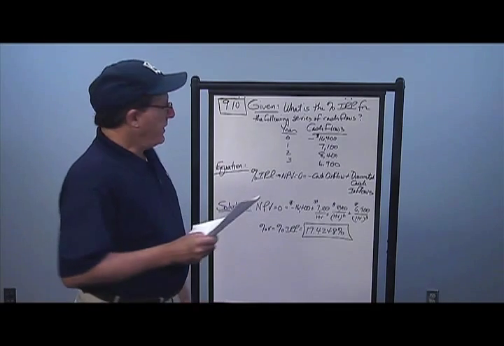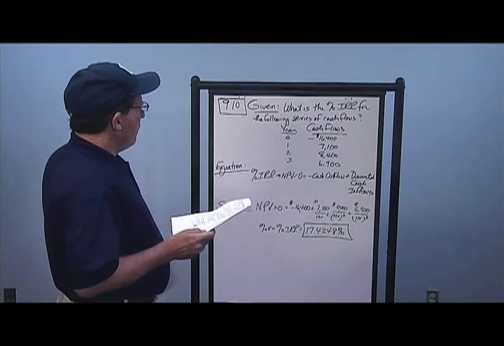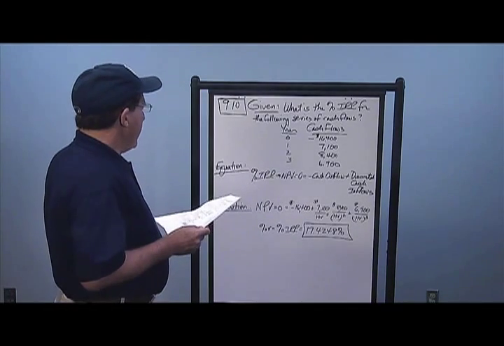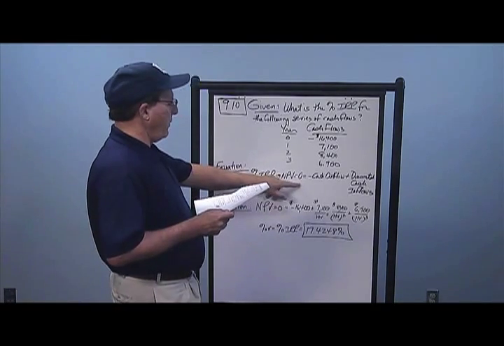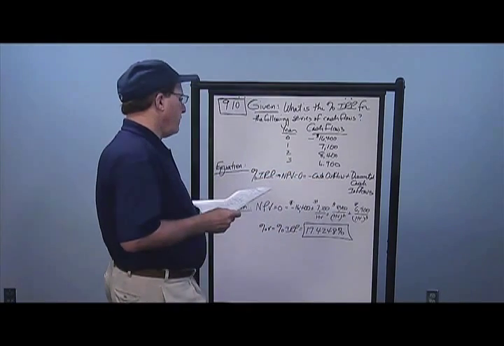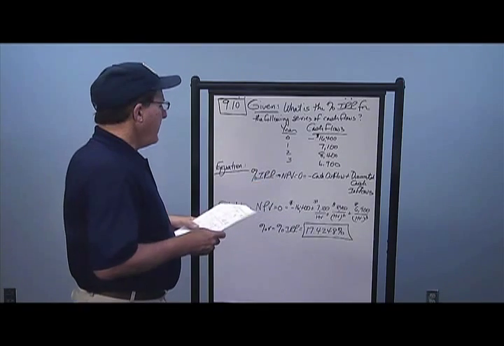In problem 9.10, we have the following series of cash flows. We want to know what is the IRR percent, or the required rate for this project, the internal rate of return for this project. Whenever I see the letters IRR, I write down NPV equals 0 equals minus the cash outflow plus discounted cash inflows. So at what rate does this happen? At what rate does my NPV equal 0?